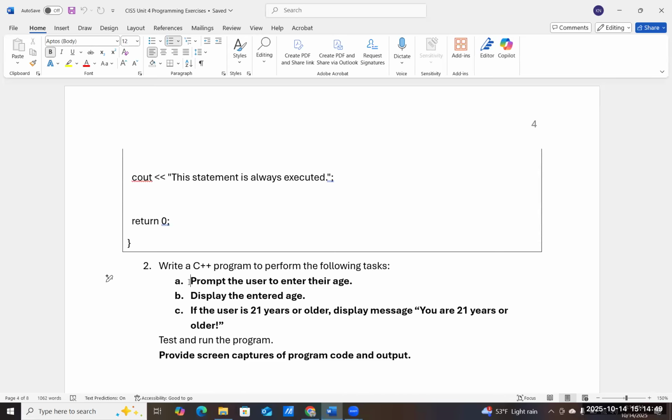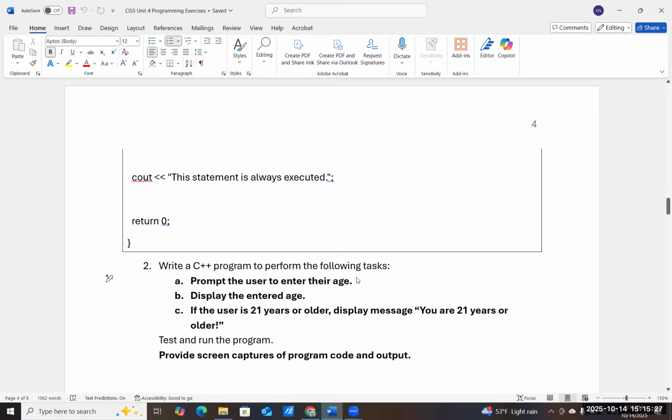So before you write your program, you want to create pseudocode. A pseudocode has a list of steps that would give you an outline of your program, pretty much. It's kind of like how you outline your essay for English class, where you put down what you would put for the introduction, the body, and the conclusion. So we want to create some kind of procedure for our program so we can understand what to put in our program. So we know that we need to prompt the user to enter their age.